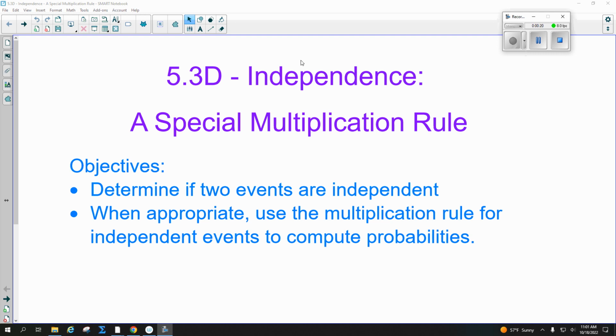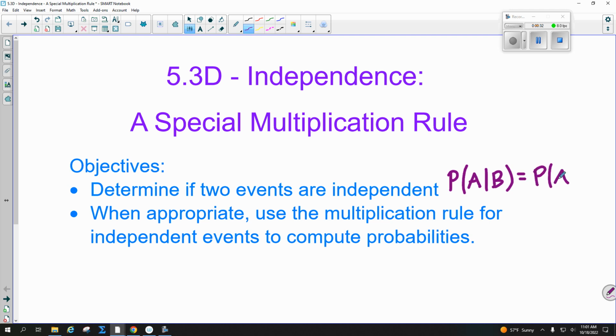So you guys, we learned yesterday that you can check independence with this formula, which is not on the AP exam, and you need to memorize that, okay? The probability of A given B equals probability of A. Whatever you put first is what you need to put on the right-hand side, okay? So you may need to use that formula for independence, and sometimes you can just think through if you have independence, all right?